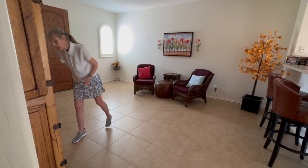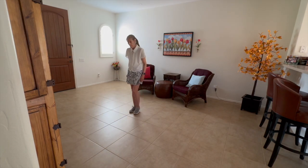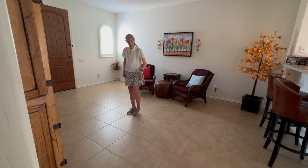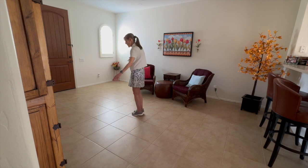The next thing I'm going to do is a Monterey turn. We do this in Gin and Tonic. And the Monterey turn, the basic footwork on the Monterey turn is nothing more than out with the right, come together, out with the left, and come together. That's the basic footwork, but we turn. So we're going to take our right foot and point it out. Now we're going to turn a quarter turn. So what we're doing is we're swiveling this foot and dragging this foot back in as we're turning. So we're just kind of making that turn.